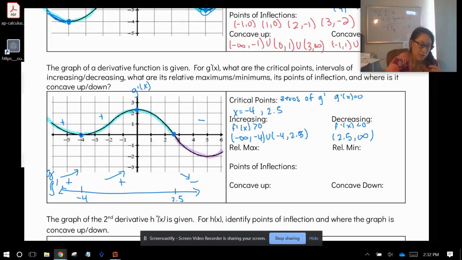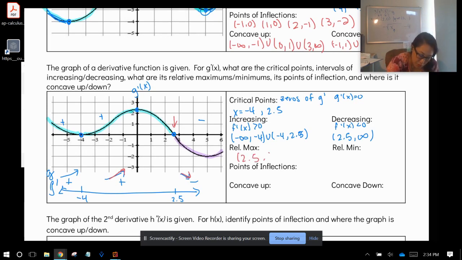All right, relative mins and maxes. So how do I find the relative min and max here? Remember, just like a normal derivative, first derivative test, we look at when we change from increasing to decreasing. So in this case, from positive outputs to negative outputs. So the relative max, I have no values changing. Oh, sorry, we're changing from increasing to decreasing, or positive outputs to negative outputs. So I'm going to have a relative max at 2.5.